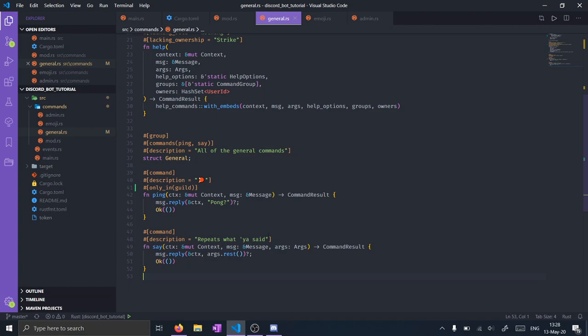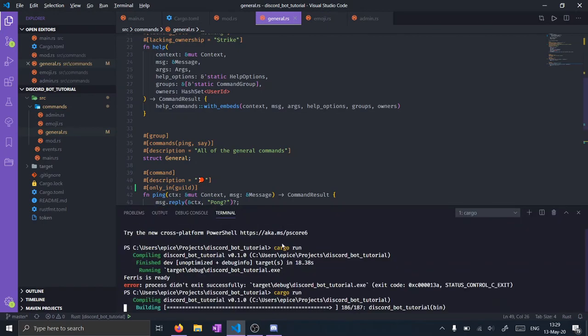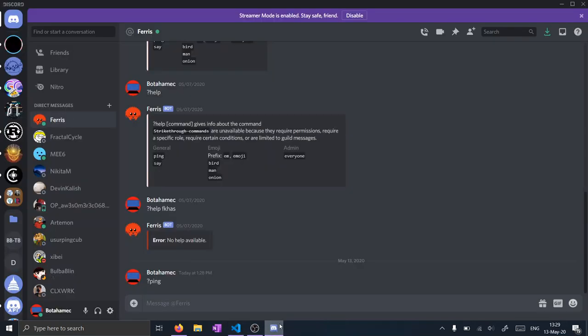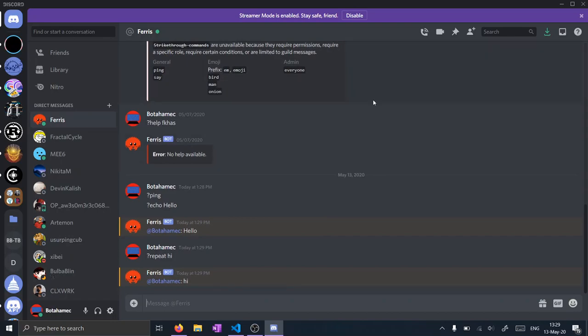Next thing we can do are aliases. An alias is basically just another name for the command. I can just type some aliases separated by commas as strings, so I can say repeat, or what's another one? Echo, I guess. So then we rerun it, and we can go in here and echo hello, and it'll say hello back, and I can also do repeat hi, and it'll do the same thing, hi.